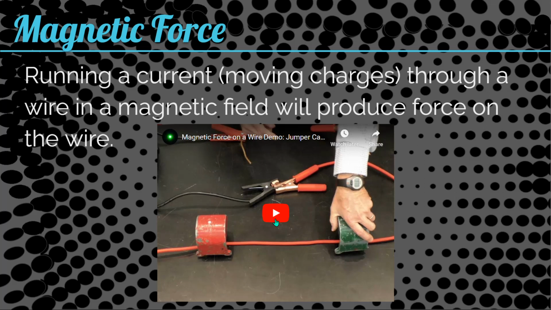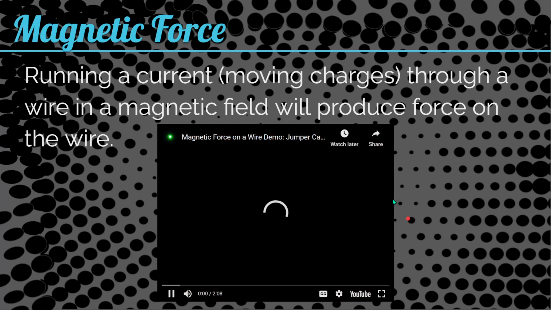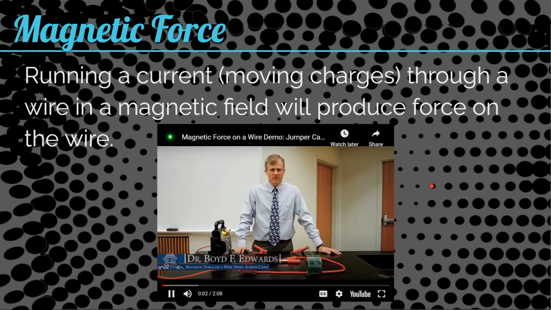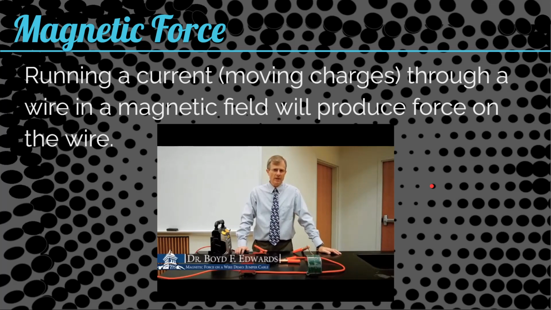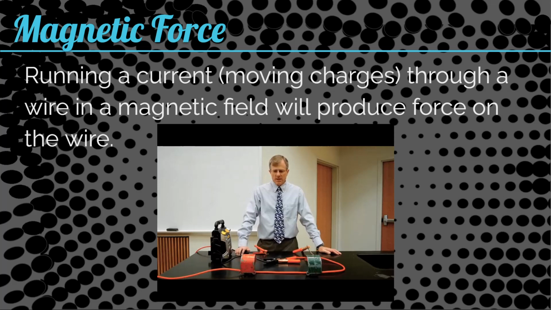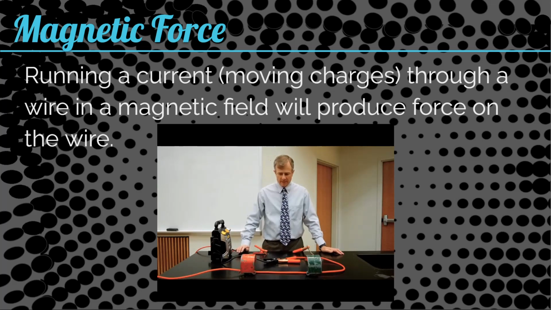He runs a cable with current through these two horseshoe magnets. I will say he forgets to turn it on at the beginning of the video, but it's a cool demonstration. This is a demonstration of the force on a current-carrying wire. Power stations need to bolt their high current wires down. And the reason is, if there are magnetic fields around and currents, those wires that are carrying the currents can experience large forces from the magnetic fields.